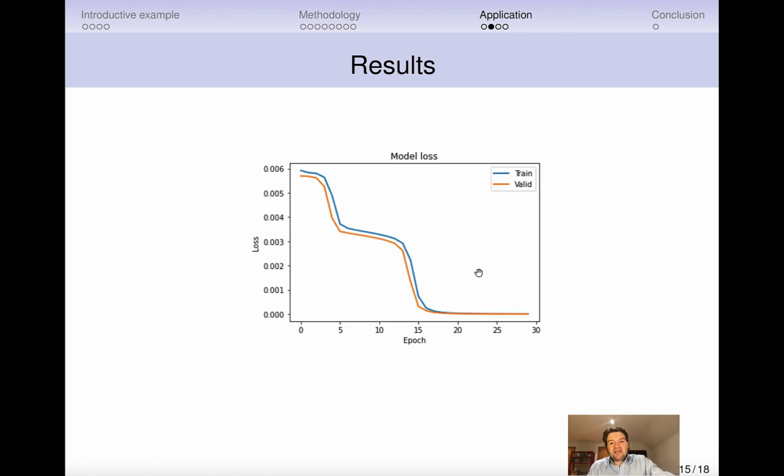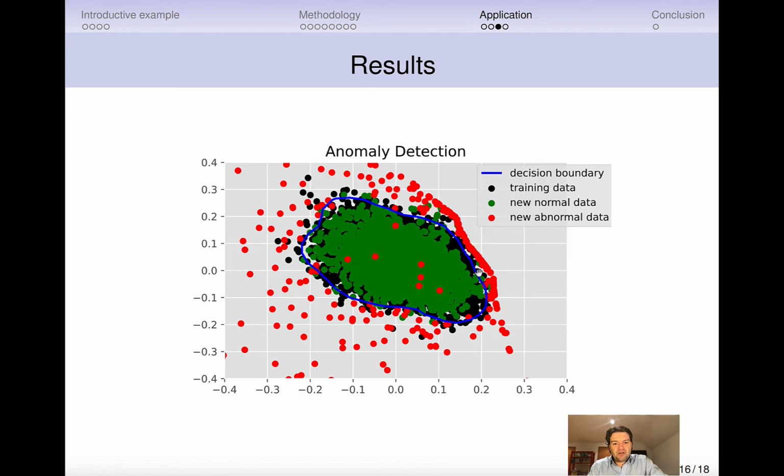I'm going to skip this and immediately go to the results here, this kind of results for which you see that all the red points are outside the border. That is a good signal, and all green points are inside the border. Here the machine's vibration is assessed to be normal. Here it's assessed to be non-normal.